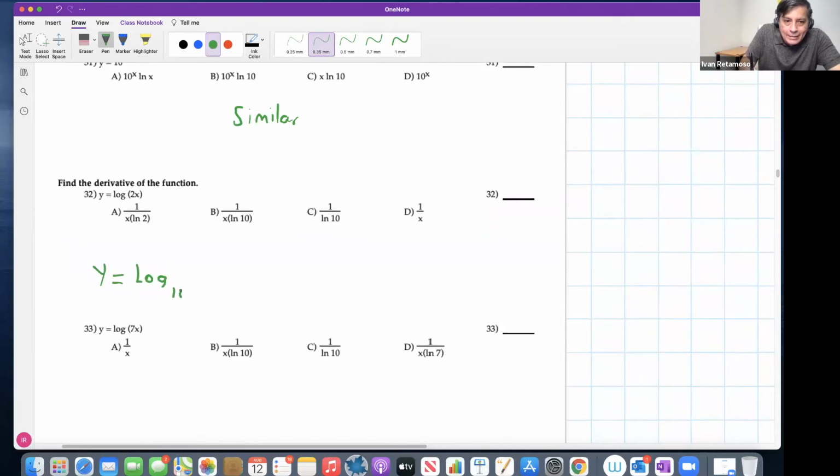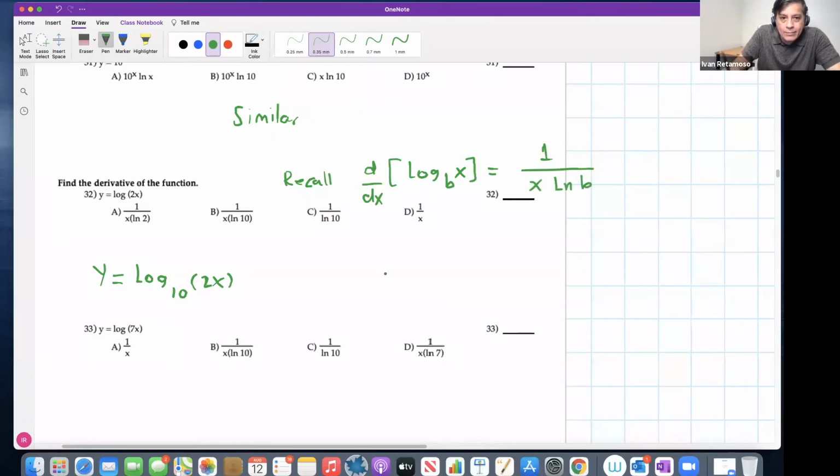Log base 10 of 2x. Recall, I gave you this formula. Derivative with respect to x of log on base b, not necessarily base e, right? Base b of x is 1 over the stuff that is in here, x, right? Just like the derivative for natural log of x, but since this is not e, it's b, to compensate for that, you attach this factor, natural log of the base, right?